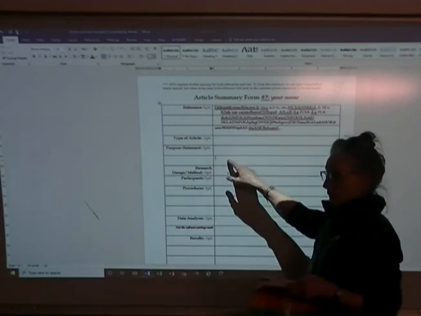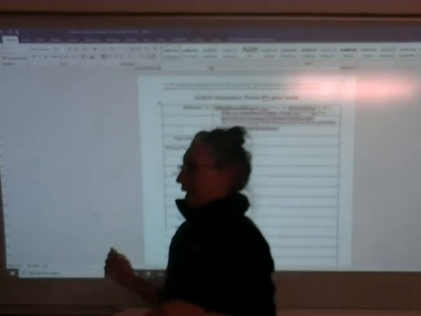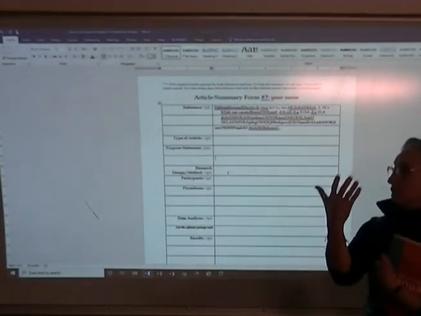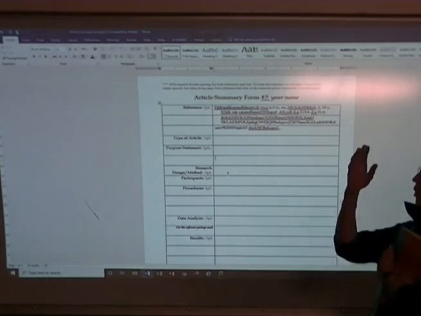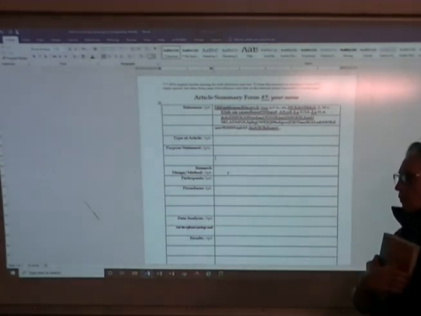The purpose statement goes next, and the purpose statement is going to be a rule breaker, because typically you're not allowed to copy and paste from the paper into your own paper, all right?